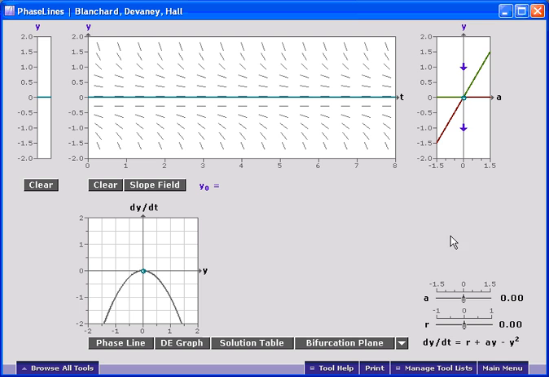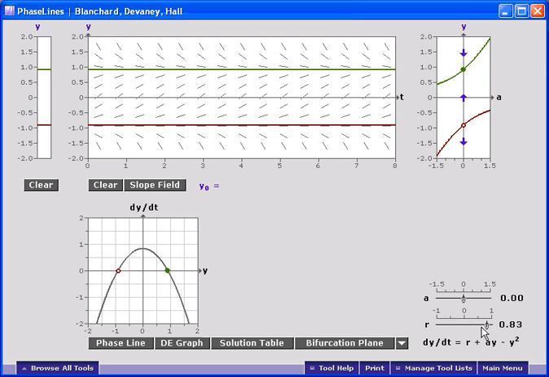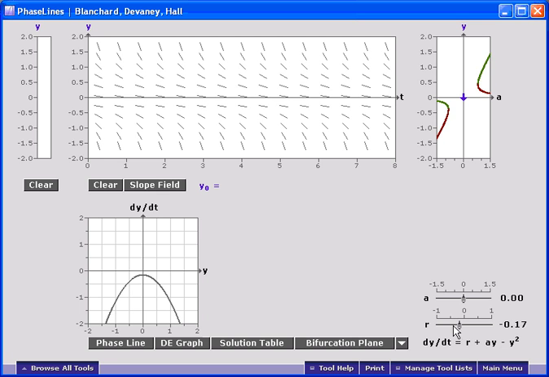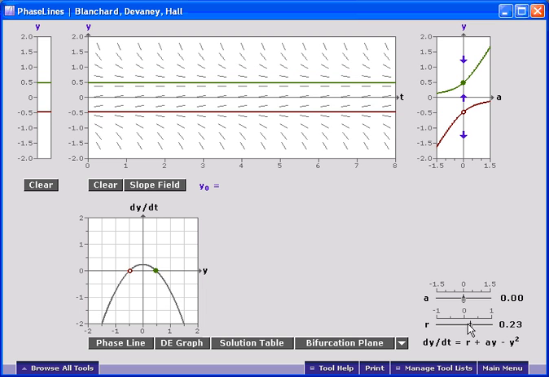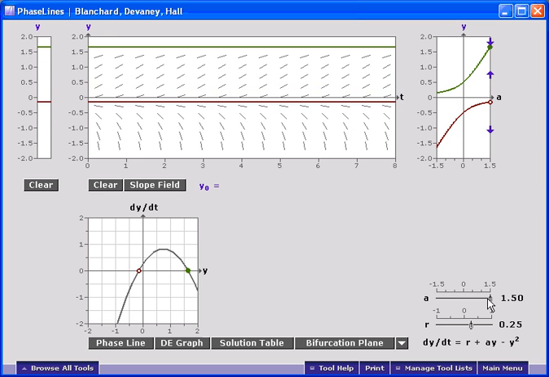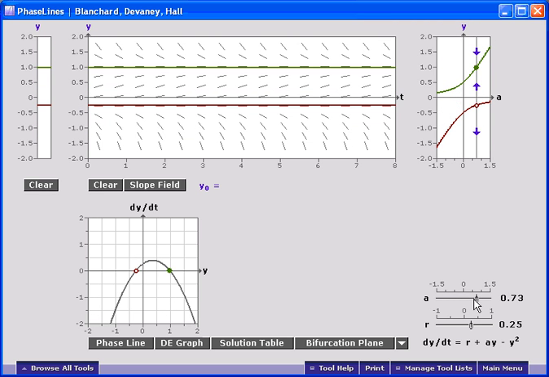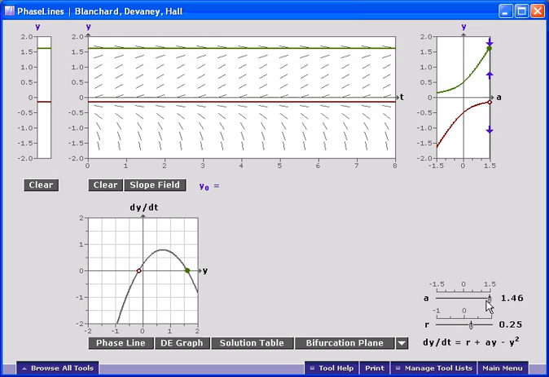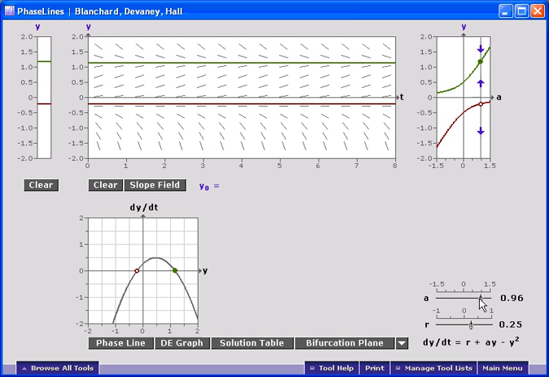What they've done is they've just said, for each value of R that you set, we're going to look at a different bifurcation diagram. So we want to think of R as the first thing you set. Let's say R is minus 0.5. Well, that's not very interesting. Let's say R is 0.25, and let's fix that for a while, and then vary A and see how that affects things. It's not exactly translating right or left, but that's the main effect of it here. Yeah, although it is never going to make those solutions cross over the y-axis.